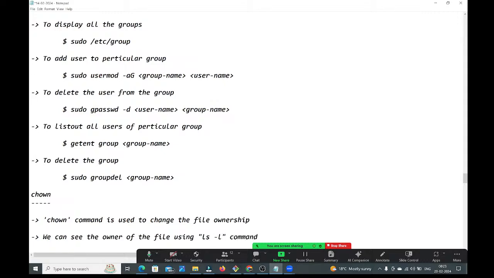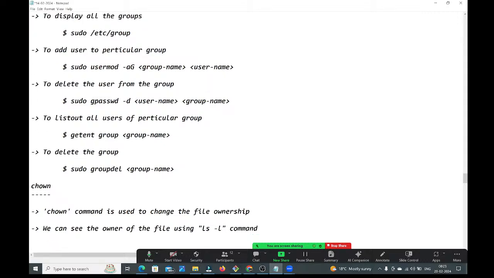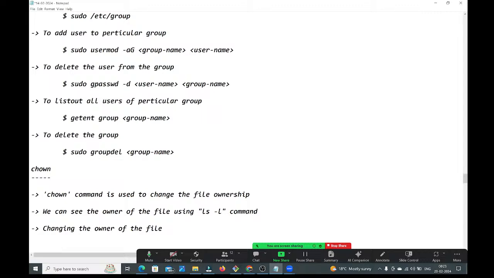ls -l command, guys. Okay. So now see, guys, we are changing the owner of the file. How will you change it? See guys, sudo chown command, then the username and here the file name.